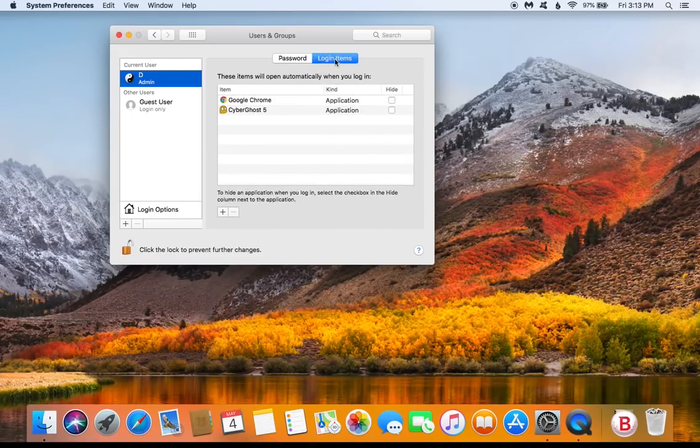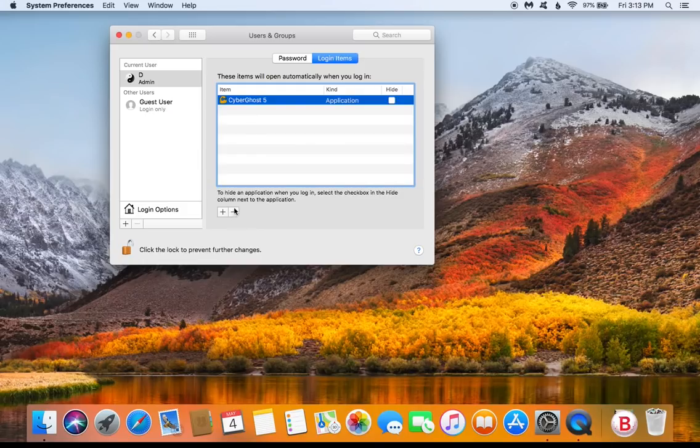This is just going to list all of the applications that start when you first turn the computer on. What you need to do is get this down to 0 because there's no reason anything here should be running when you first turn the computer on. So to remove them, all you do is click on one at a time and then click this minus sign and it will remove it. Then you just do the same thing for the next one, hit the minus sign, and do that for each one until there's nothing on this list.